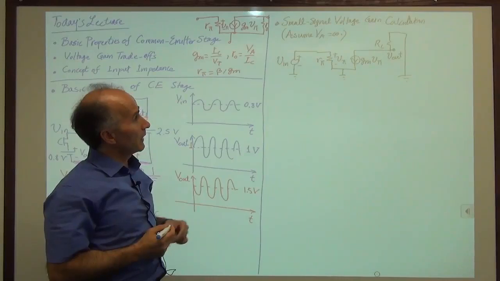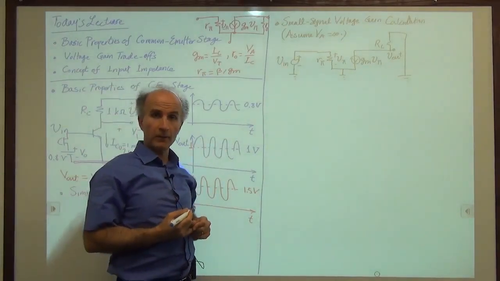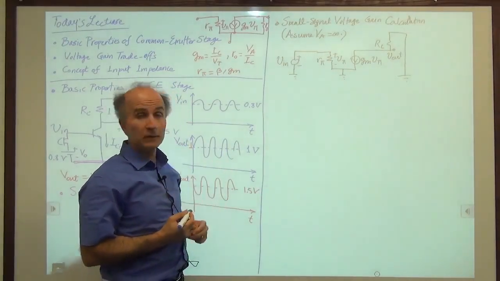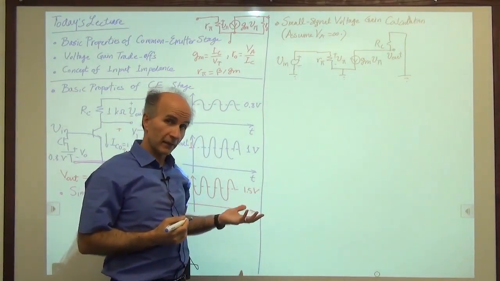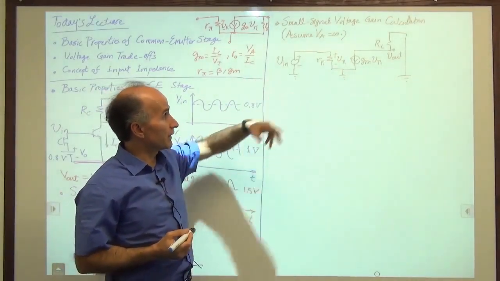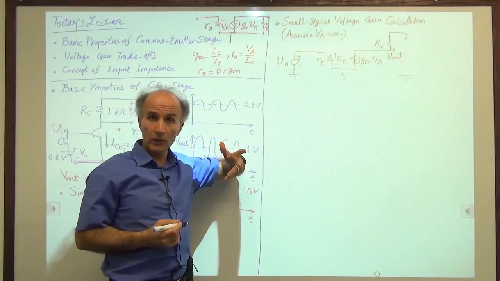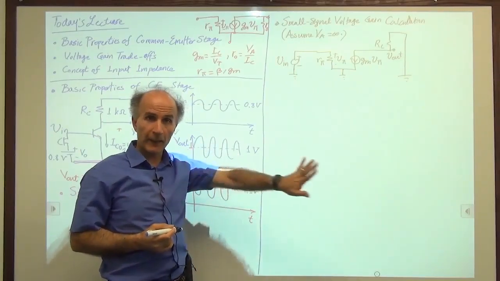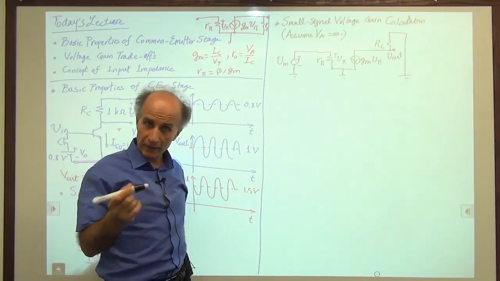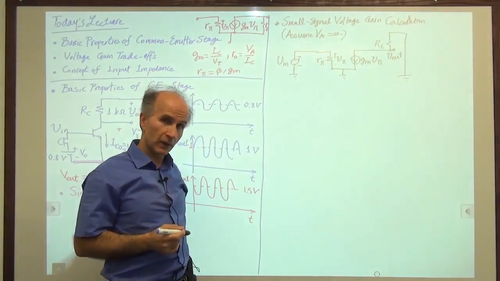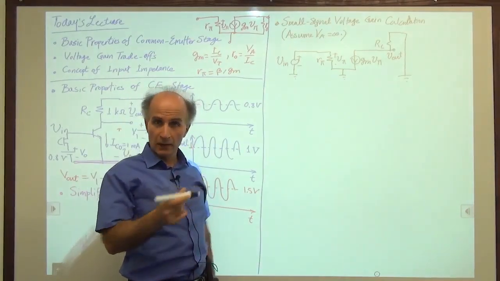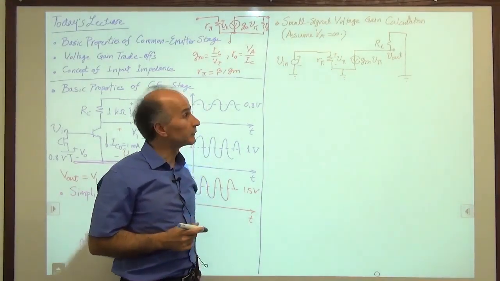All right, our job is to solve the circuit. Very simple. Well, what's the unknown? The unknown is Vout. We want to find Vout in terms of Vin. And we know everything else. We know gm, we know r pi, we know Rc. V pi is not known, and hopefully it will drop out of the equations as we solve the circuit. So you can use any of the techniques that you have learned in basic circuit theory to analyze the circuit. You can write node equations, mesh equations, KVLs, KCLs, etc.